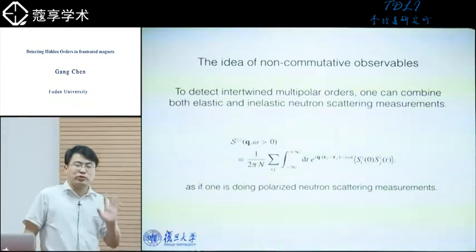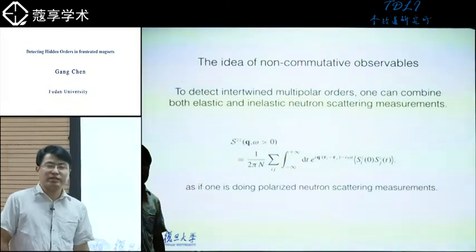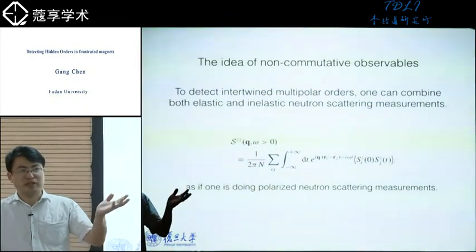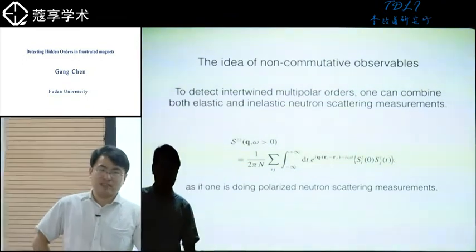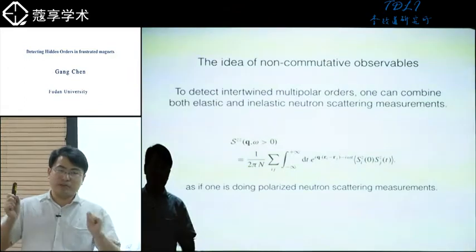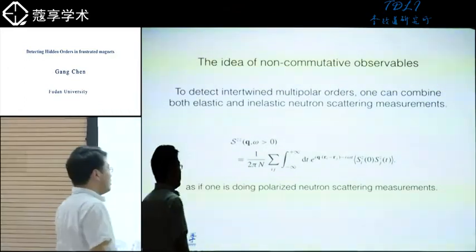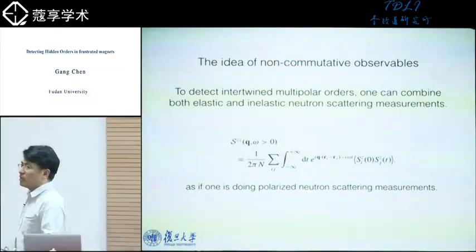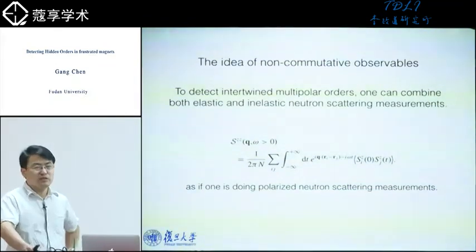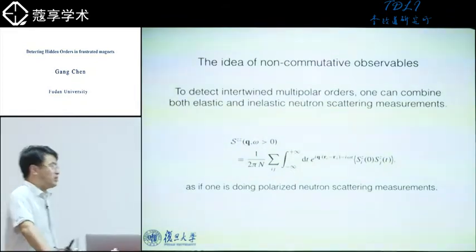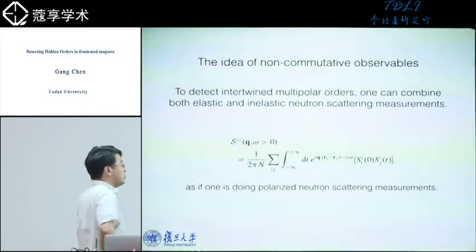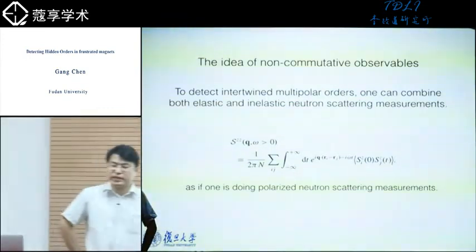So the elastic measurement will directly see the underlying dipole order. You have dipole order for the magnetic Fz, right? So you get a Bragg peak at the K point. But you cannot use this measurement result to account for the complete ordering pattern. There is a missing piece. So how do you reveal this missing piece in the quadrupolar channel, in the hidden order channel?